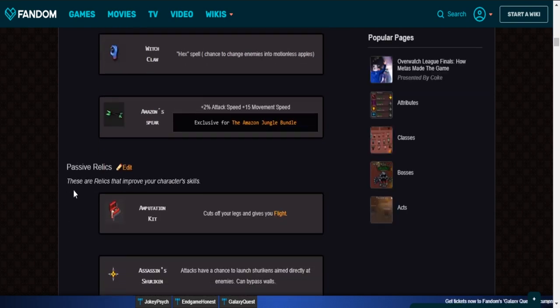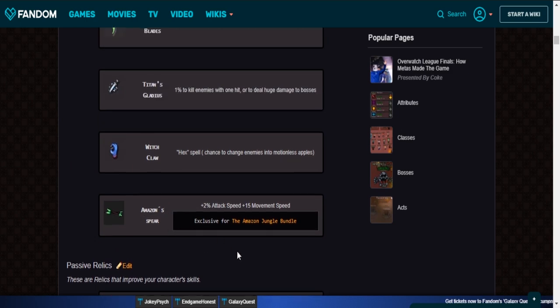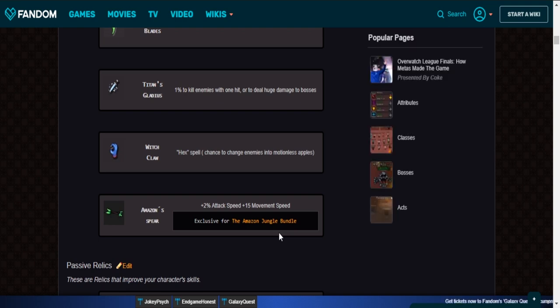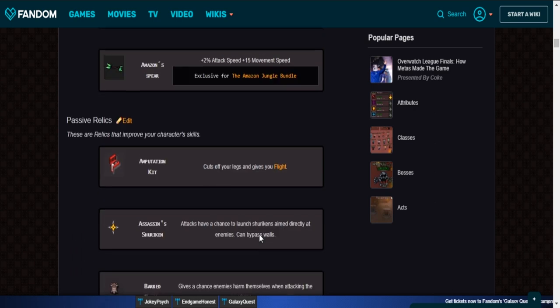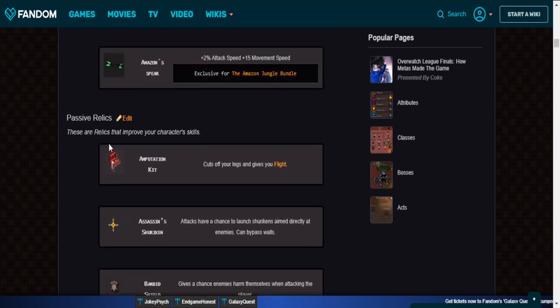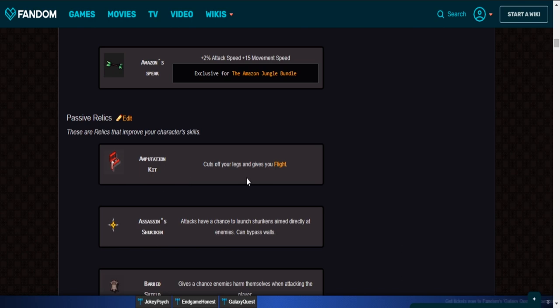The next one I want to talk about is Amazon Spears. This one's really good because it gives you a ton of movement speed and also gives you attack speed, which I know some builds don't use, but it is really good. However, you do have to have the Amazon Jungle Bundle to get it. Highly suggest getting it just for this relic if you don't even play the Amazon, because this relic is so good.